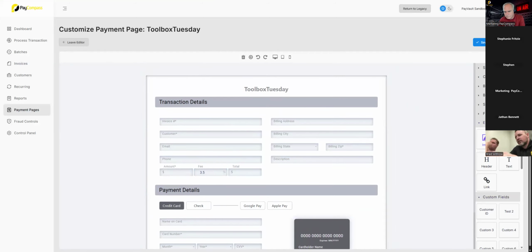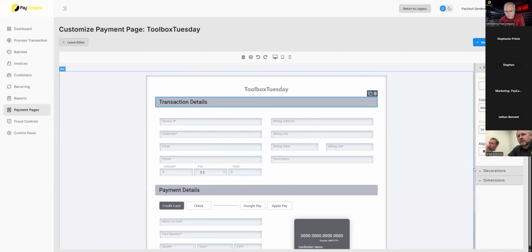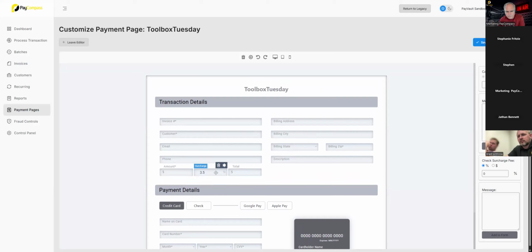such as adding images, adding dividers to kind of break things up. You can actually come here and edit some of this functionality, or what this says here, what the colors are, what the fonts are, all of that within this page here, to the point where I can even select this surcharge, and you can see it's got this surcharge enabled.